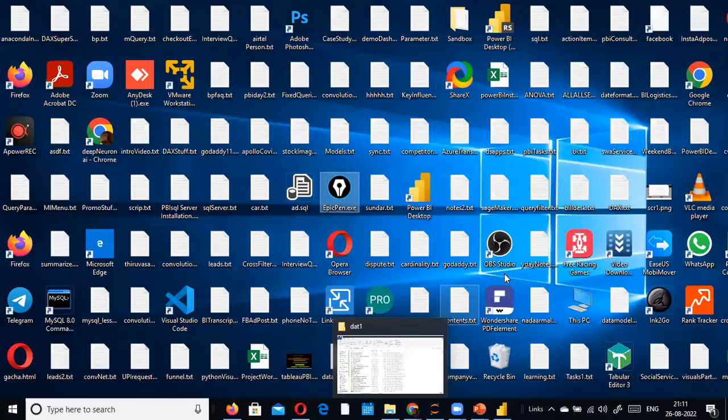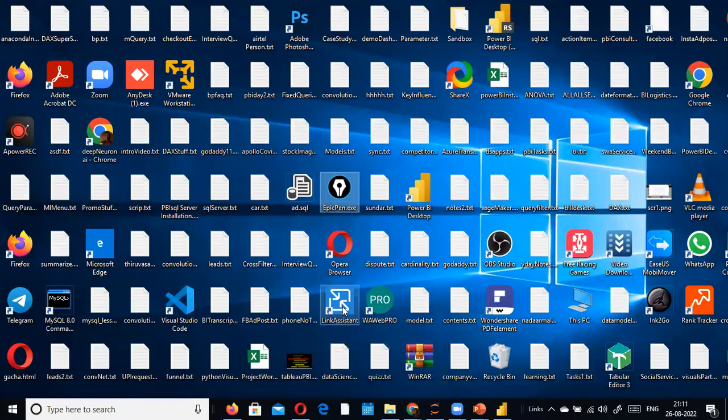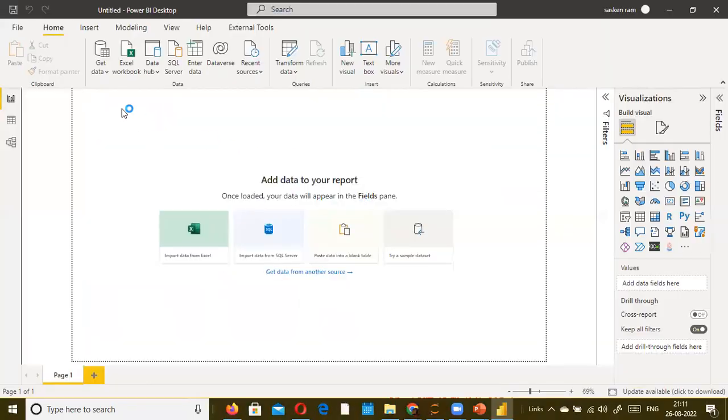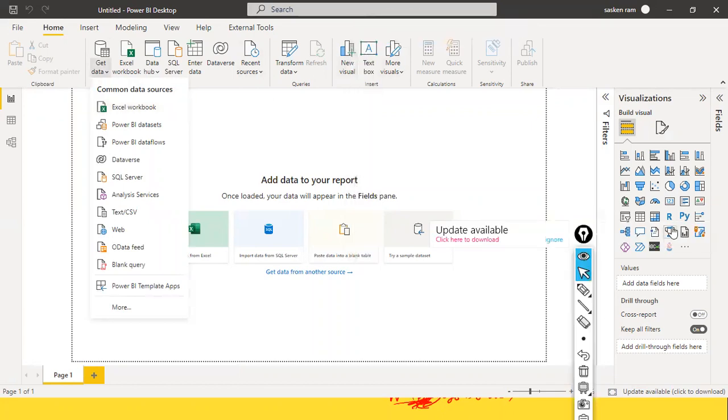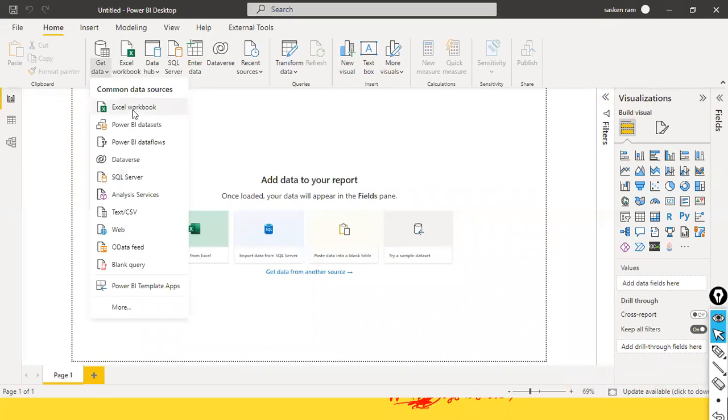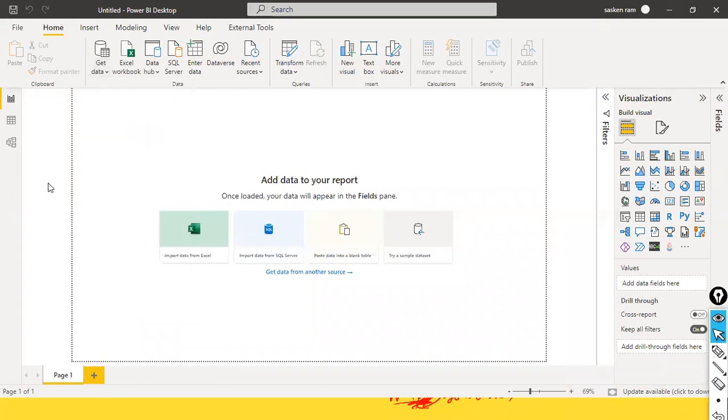You will find the get data icon here. You just click on this drop down here. Let me just do it.